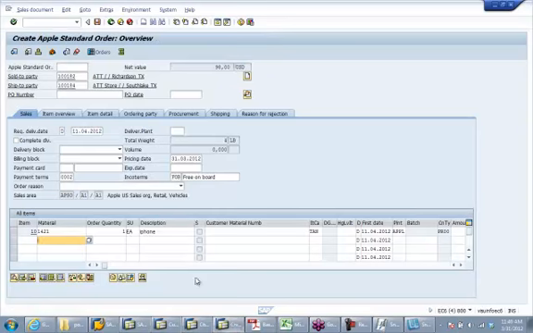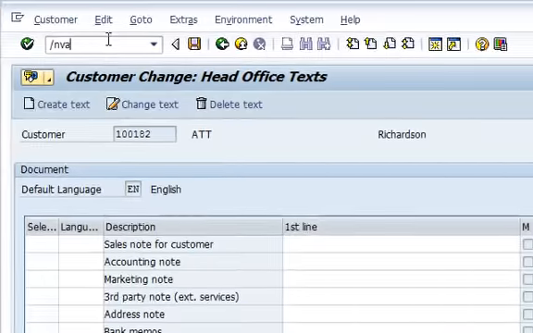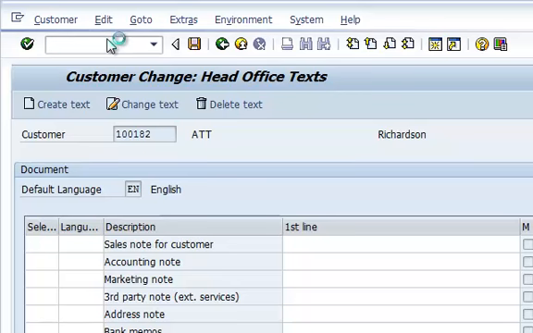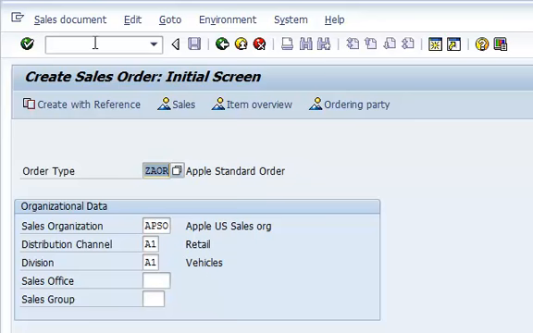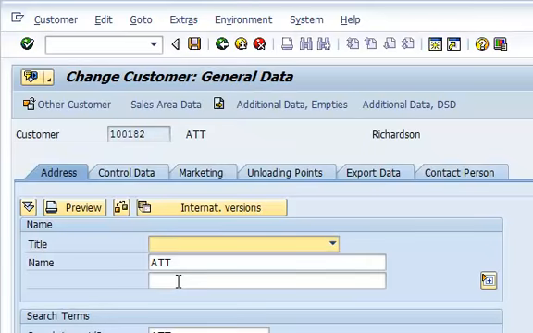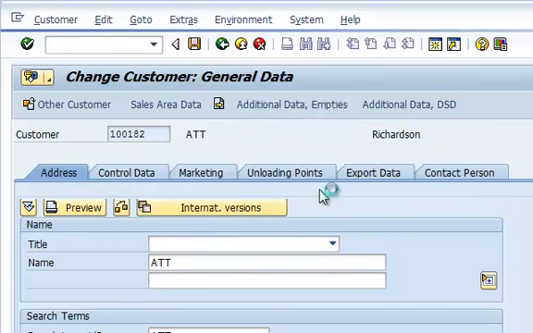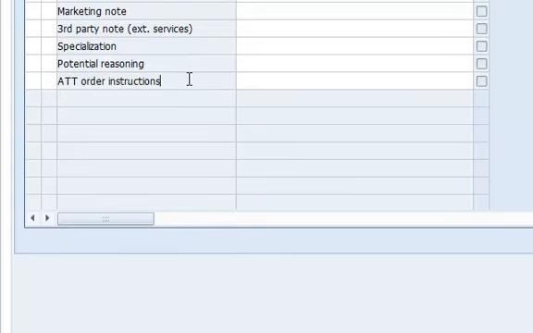Now let me go and try to create a customer again, and let me see how the general texts are. I'm just going to an existing customer, and I'm going to extras and texts. Now if you see, a new text type added.